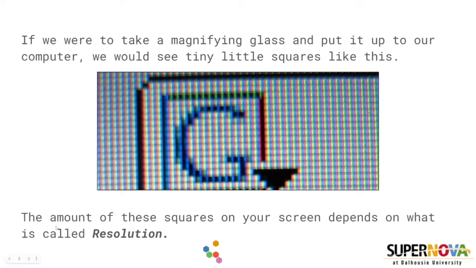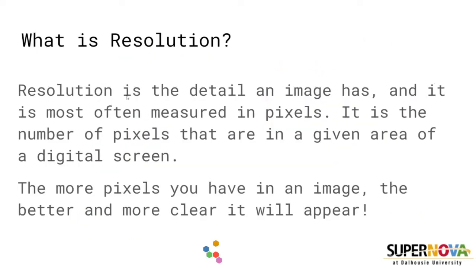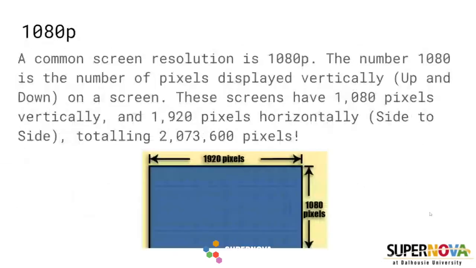And so another important term here is how many pixels we really have on our screen is what makes the word resolution. So if I say, oh, it's really low resolution, I'm saying, no, there's actually not that many pixels. And what if it's really high resolution, there's maybe thousands and thousands more pixels, and it makes for a smoother image. So again, it's the level of detail that a picture has. And then the more we have on a screen, the clearer it will appear.